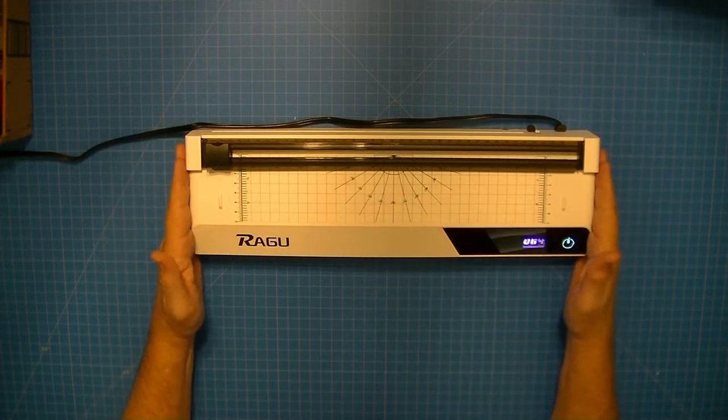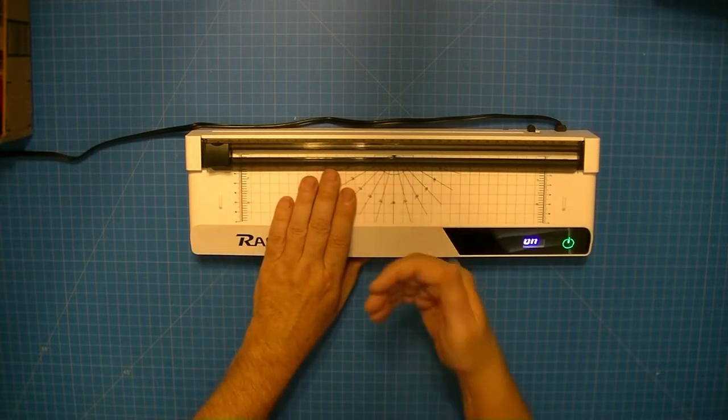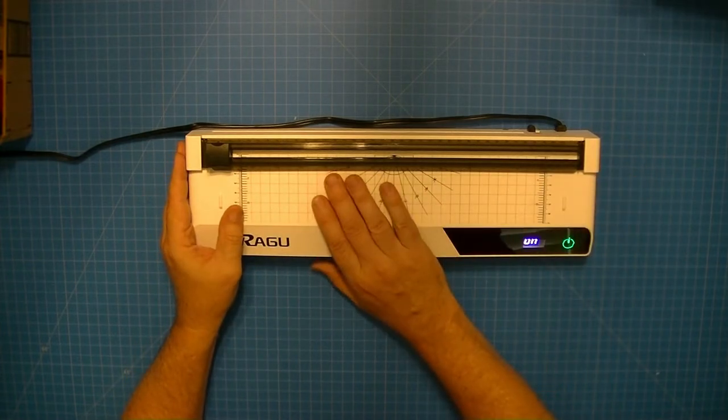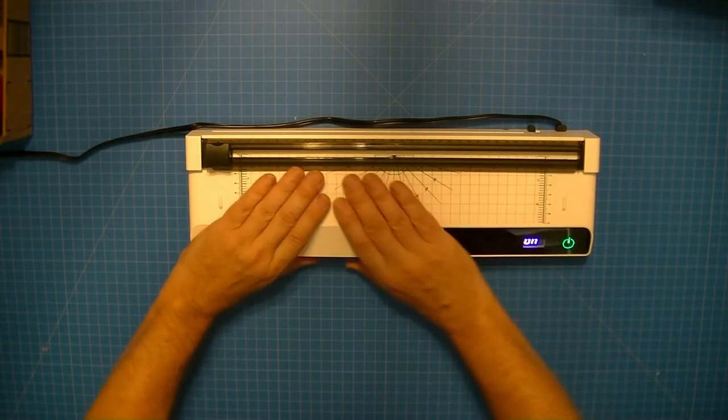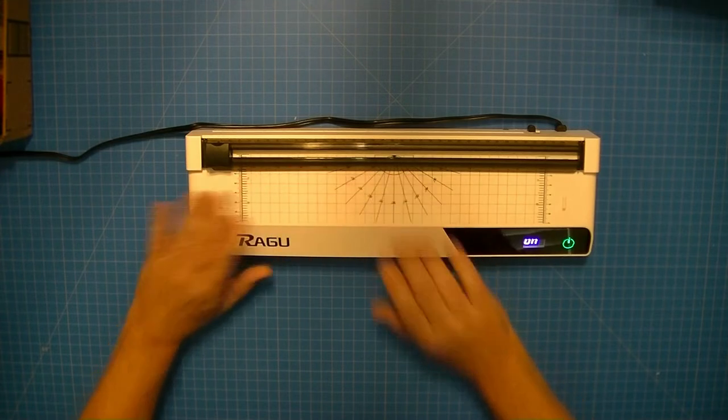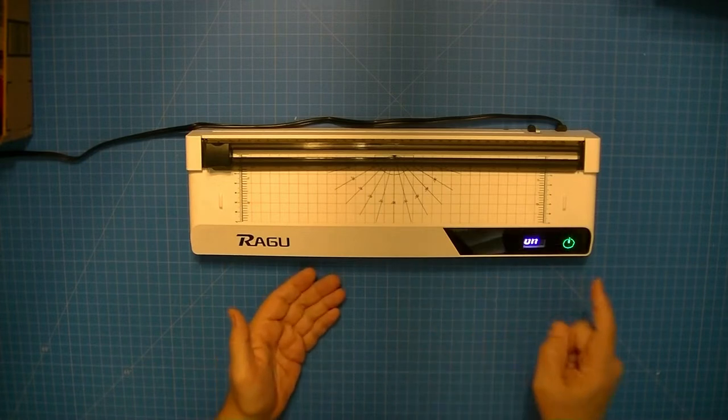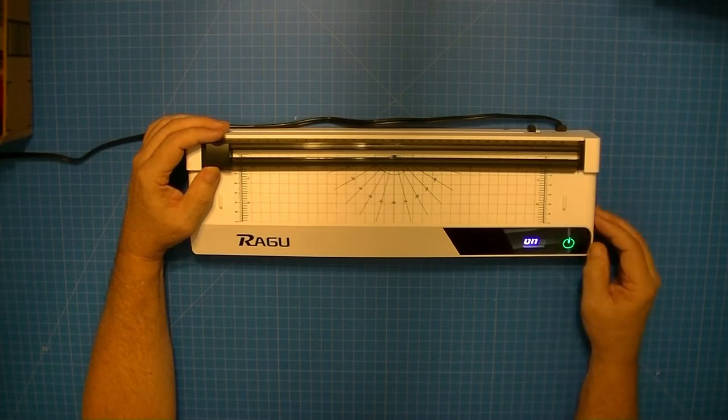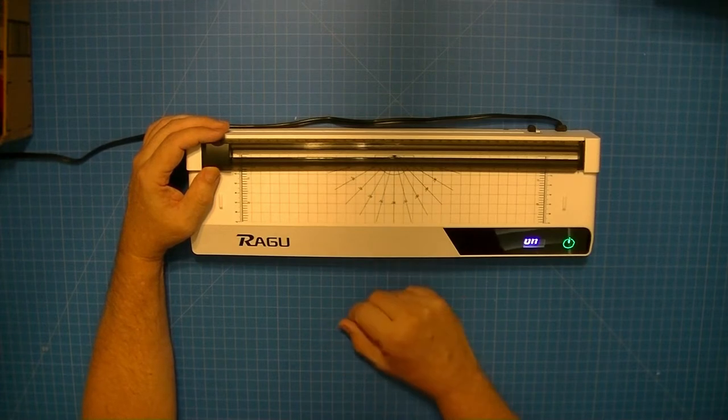Okay, I want to point out that I can feel the unit is vibrating. It has quite a vibration to it and it's warm to the touch on top. That's where all the heat you're going to feel on this unit is going to be, right there on the top. The sides will remain cool, so will the front and the back, but it's right there on the top you can feel it getting slightly warm, not too warm where it will burn you. Okay, now it says it's on, that means it's ready to go and the little light there is green, so it's time for us to go ahead and laminate. I have a couple eight and a half by elevens that I need to get laminated, so I thought this video would be a good place to go ahead and do that.